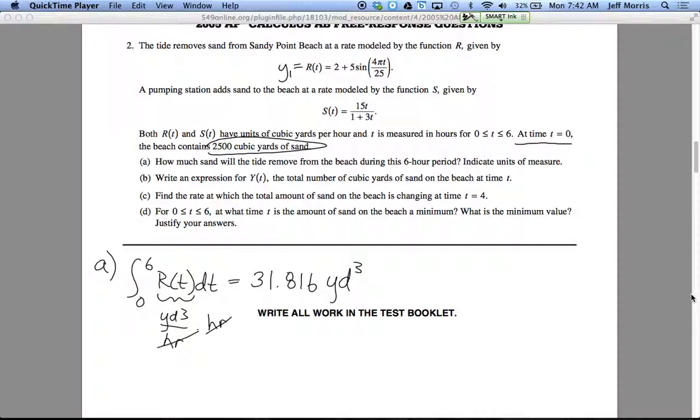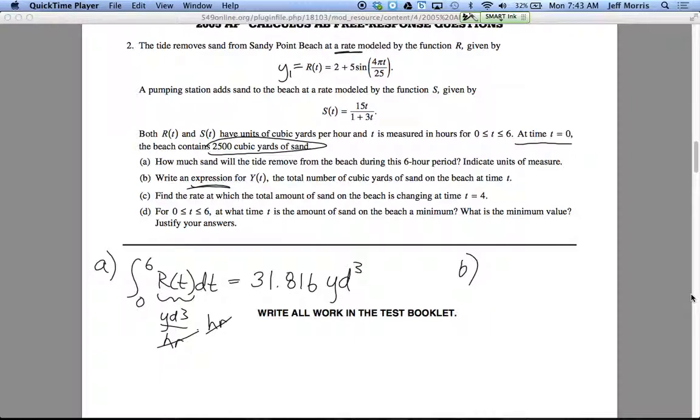Part B. Write an expression. This almost reminds me exactly of that amusement park problem when we had people enter the park and leave the park. Write an equation. Y of t. Now, did they say find? Did they say you need to simplify anything? They just said write a what? An expression. Something that will express it. Doesn't mean you have to simplify it. Doesn't mean you have to figure it out. Just means here's an expression that would calculate the total amount of sand in cubic yards on the beach at time t. Now remember, these are rates.